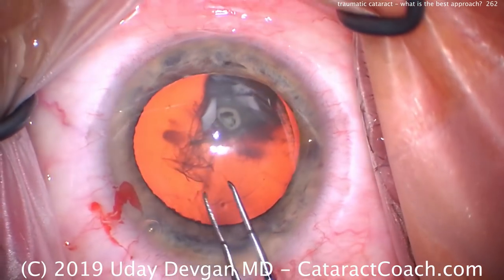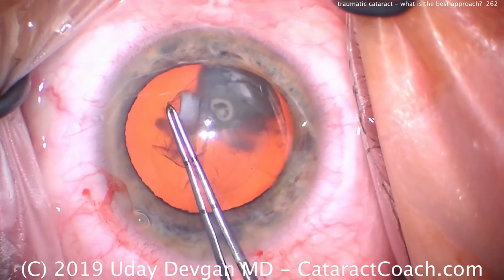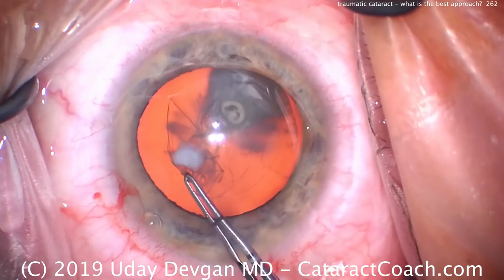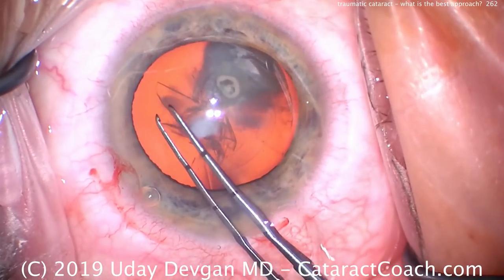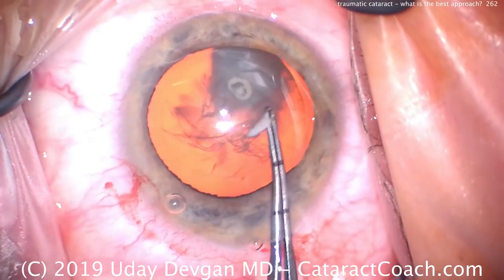There we encompass that fibrous plaque, and I have the capsule where I can see it, and now we can finish. Very important to encompass that fibrous plaque. You see, we've peeled it right off. It's stuck to the anterior lens capsule.